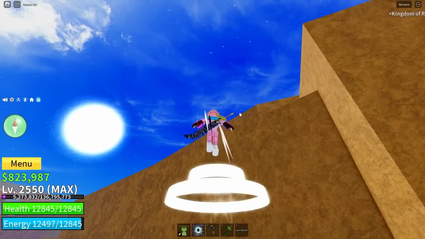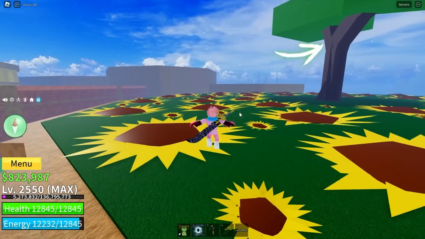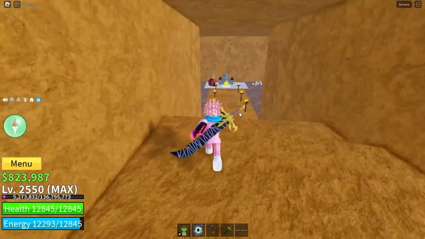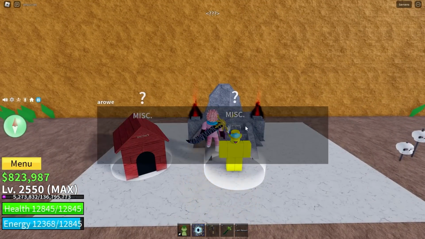The NPC is extremely well hidden. The way you find this NPC is by first heading over to this huge tree where the diamond boss spawns, and then you have to walk to this specific wall right here, and boom, you should be able to walk through it. The NPC that's standing in the middle is the one that you want to talk to.